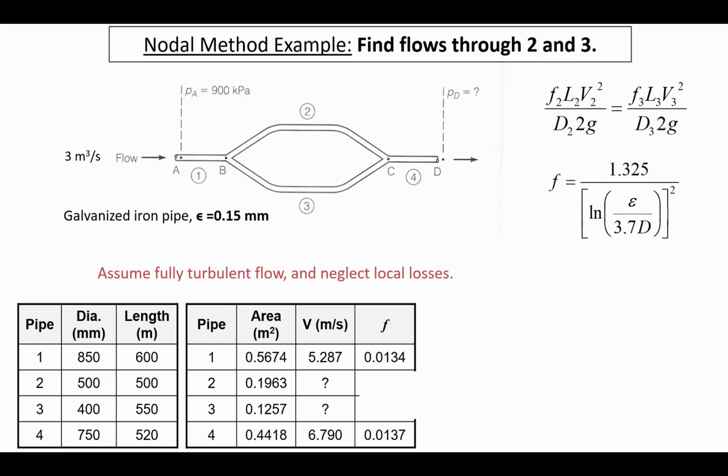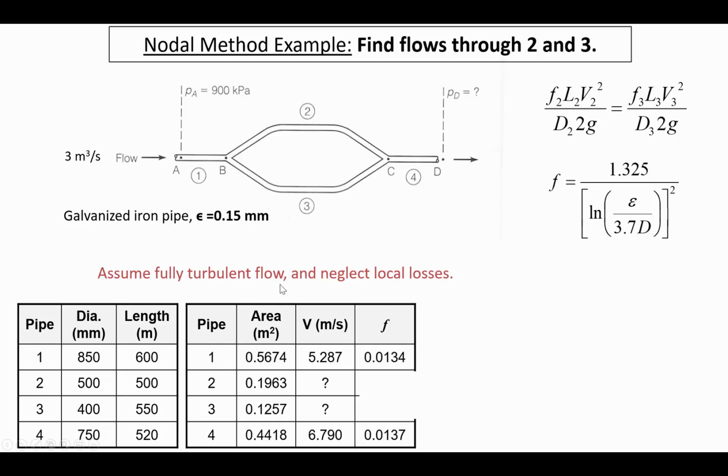Okay, so here's what we're going to do. I'm going to pause from talking for a second, and I'd like you to start with the area that's given. We don't know the velocity yet. We will. But since you don't know the velocity, you couldn't use the full version of the Swamee-Jain equation. So invoke the fully turbulent flow assumption. Here's the simplified Swamee-Jain equation with no Reynolds number term.